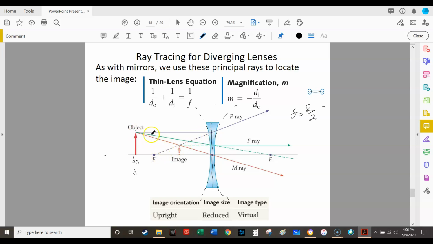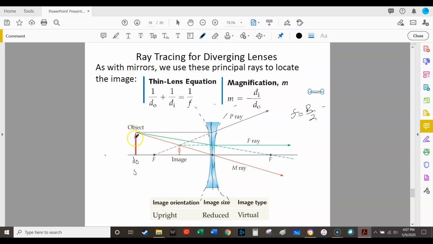Now you're going to draw a center of the lens line, right? It's just going to go straight through, and now you can see them crossing. And then finally, you're going to draw another light ray. It's going to come straight across. So you're drawing it as if it's going to converge on the other side, but then it just goes straight across. And then you backtrack that here. So they all overlap. And so the image that forms here is upright, reduced, and virtual. So it's going to be smaller in size, it's going to be upright, and it's virtual. Virtual, again, meaning it's on the same side as the object.